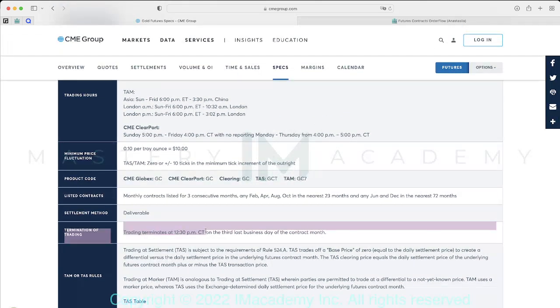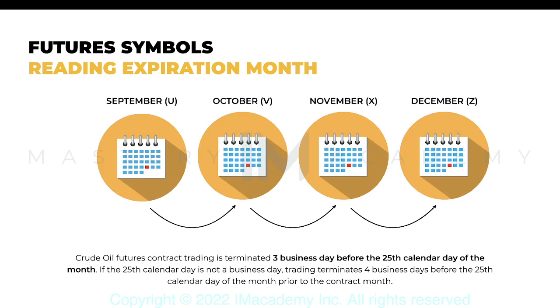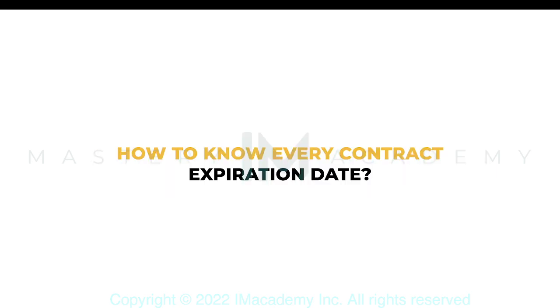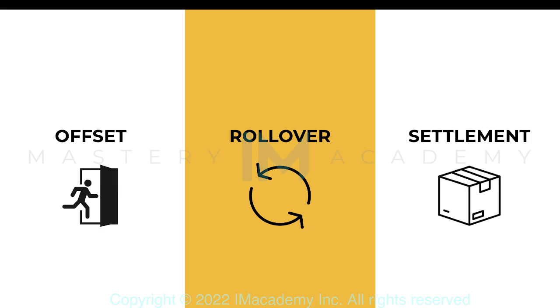Now, as we already know how to find the expiration date, the question is, what do we do when this expiration date approaches? Well, prior to the expiration date, traders have several options to close out or extend their current positions without holding the trade through expiration, which of course you cannot do, otherwise you're going to go to settlement, which we're also going to discuss today. Okay, so prior to expiration date, there are three different choices that you can make. Here we go. We have offsetting the positions, that's the first one.